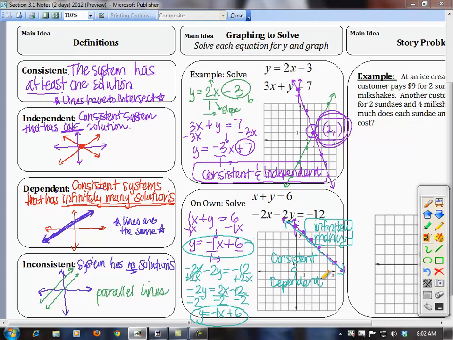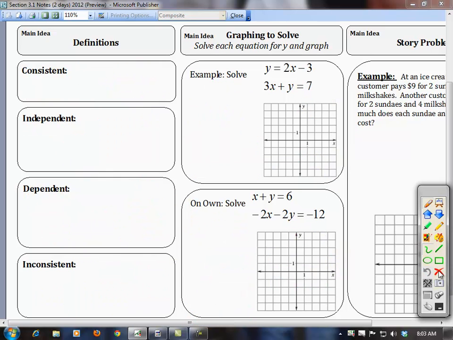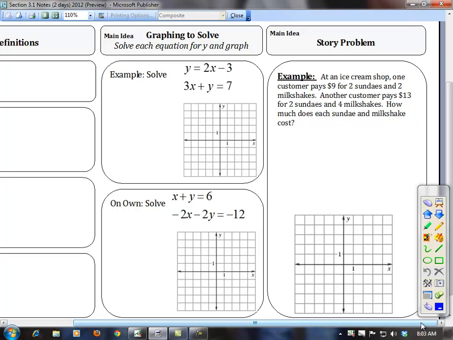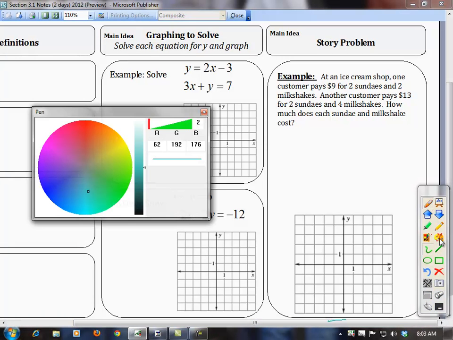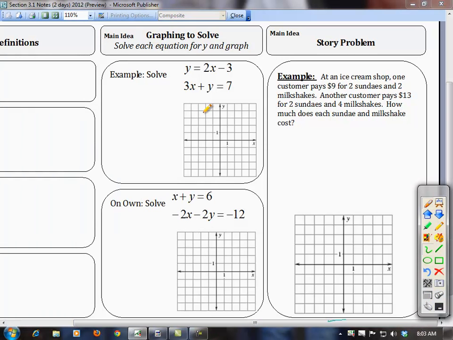Okay, so we tried to give you a couple of different types here. The one thing we are going to push this chapter is story problems also. And so I want to give you an idea of one of the story problems so that we can kind of talk about that. And I like this one because there are some fractions and decimals in here, which is real life. So I want to show you how to go about that. So I'm going to move over to the last idea. I'm going to change my color back to something darker for a minute.